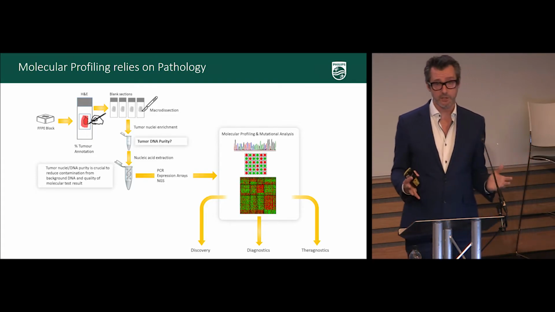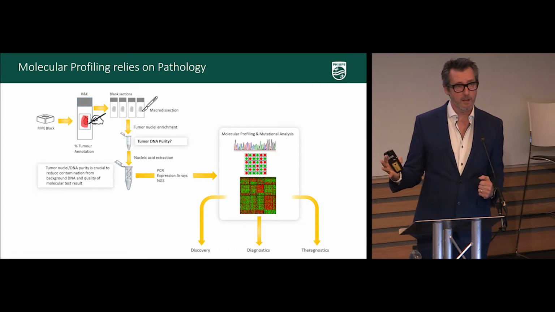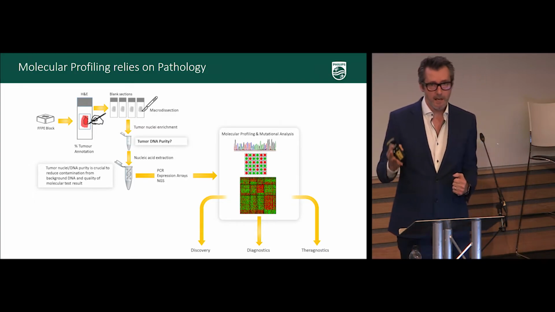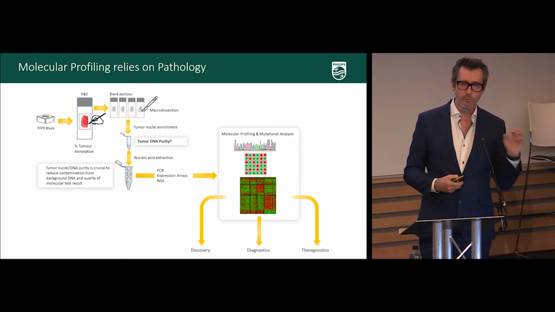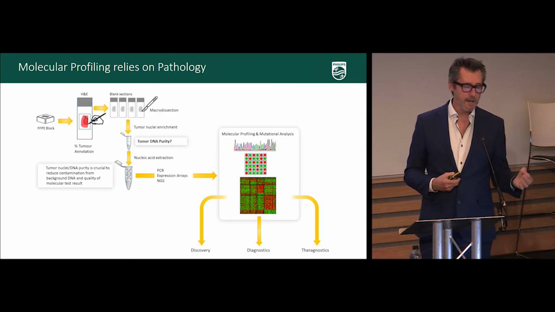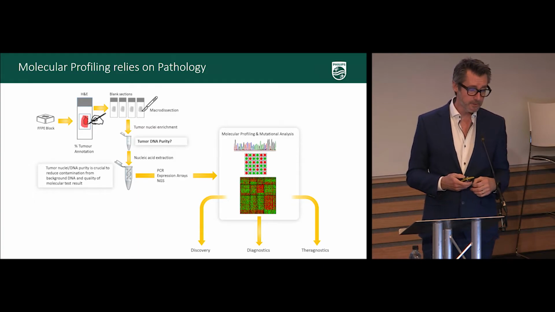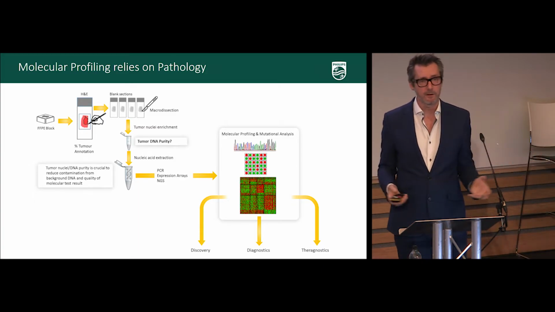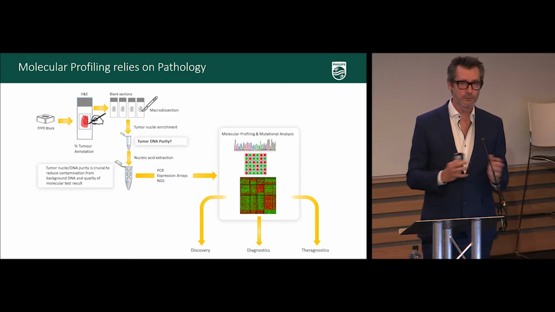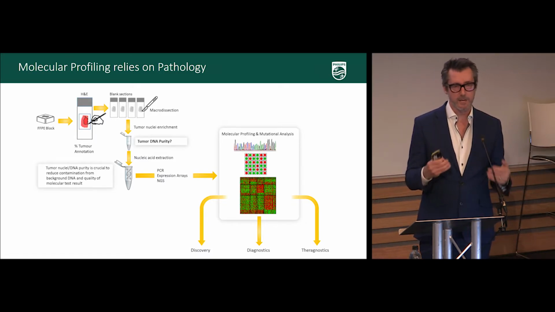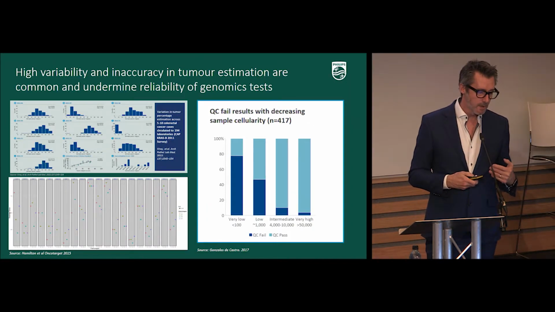If you don't have sufficient tumor DNA within the tissue, then the downstream molecular assay that's assessing specific features within that tumor DNA will be flawed. So it's really important to do this reliably using histopathology. And in many of the big commercial molecular labs, they're employing armies of pathologists to do nothing else but annotate tissue samples and review the percentage of tumor cells within those.